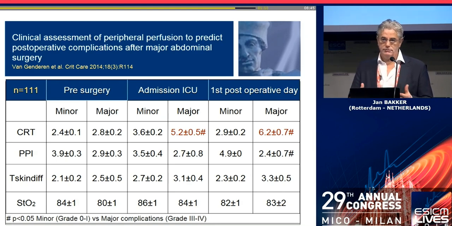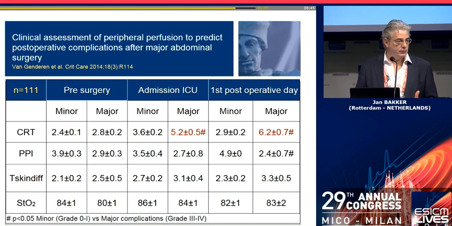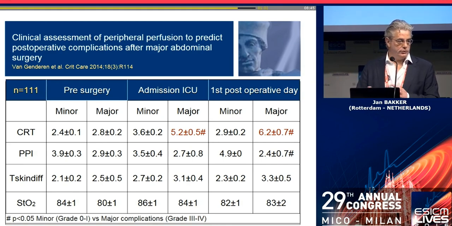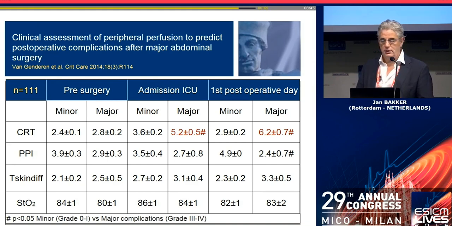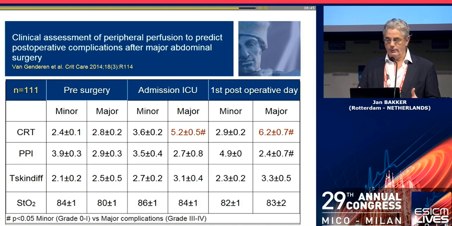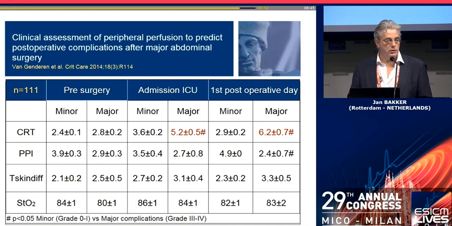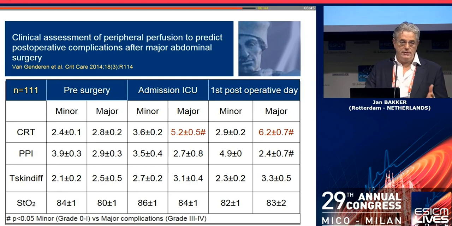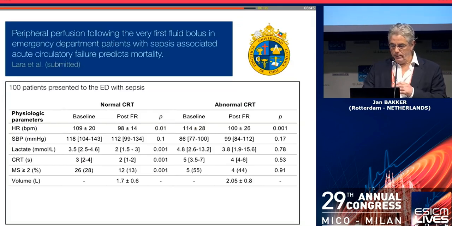Or, and let's put it the way we found it, what we found is patients that develop complications had longer capillary refill time. I should not turn it around because we didn't study that. And so the patient that developed complication came in with prolonged capillary refill time. And the same for the next day. Patient that developed complications had still a prolonged capillary refill time the next morning. So it seems as if having an abnormal capillary refill time when you come in is not good.